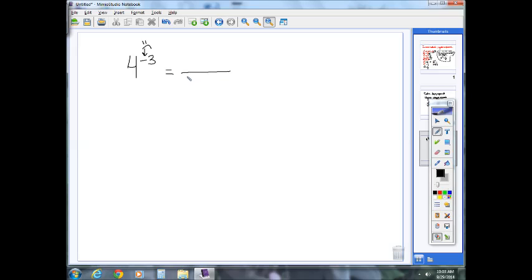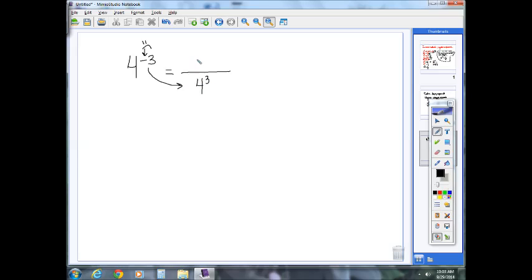Where do the 4's really belong? They belong in the denominator. So put those 4's where they truly belong and make them happy. Notice I didn't do anything with the exponent other than get rid of my negative. My negative simply tells me that that's not where they belong, okay? Positive is saying, hey, I'm happy here because this is where I belong.